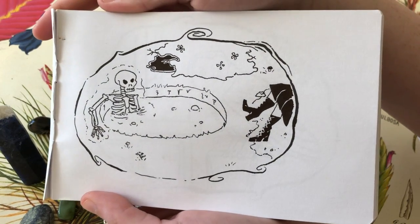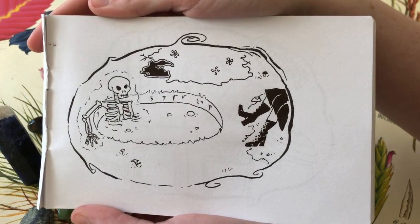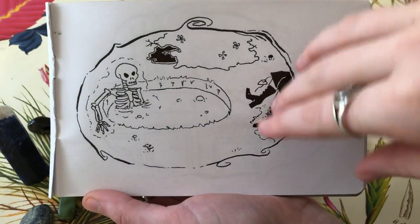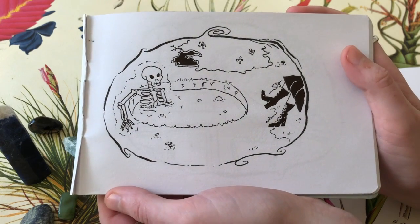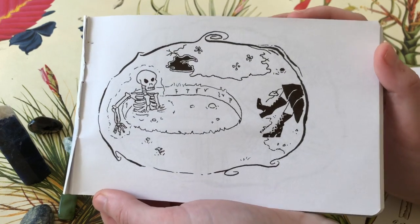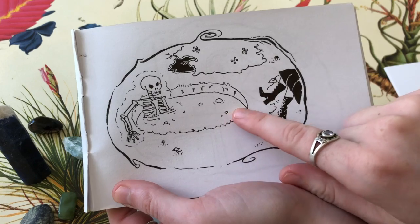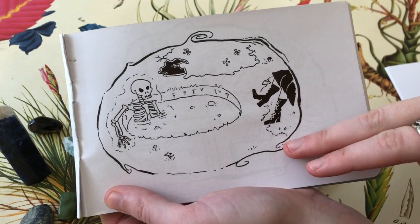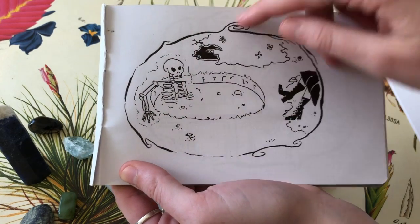So this is Skeleton. Was the prompt for this day. I recall very strongly being stressed out about drawing a full skeleton. So my boyfriend suggested I do a skeleton sitting in a hot tub, and I was like, now that I can work with. So I ended up putting him in this little hot spring, I'm not sure, outside of the witch's home. Here she is sitting outside, hanging out with him. Seems to be a little haunted as well, huh?